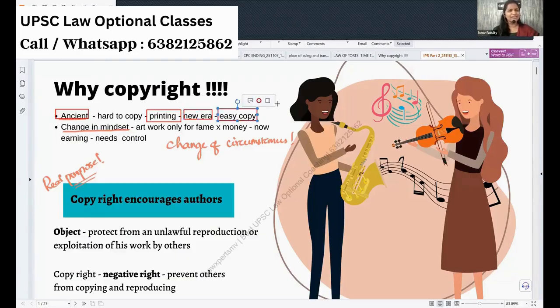Earlier, when anybody created a poetry or something, copying was really hard. They could not make multiple copies and spread them to other people. But after this printing era, copying became common. And nowadays, in the digital era, copying is something very easy that we can do in a snap. Anciently, there was no mechanism for copying. Per se, copying was hard. None of them did it. So no need of protection. But today, copying is very easy. We need a law to protect against copying.